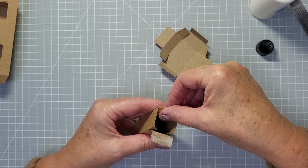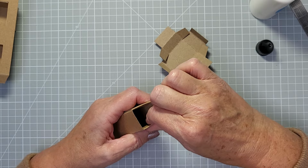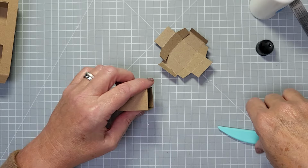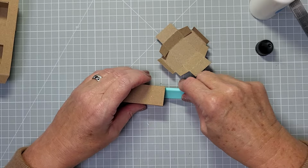So it's giving you the right width, but it's also hiding a little bit of the tabs and giving you extra strength on the top. I know two sides don't have that strength, but it was too big to make it on the sheet. With all of my projects that I design, you can print them on A4 or 8.5 by 11. They fit both, unless it says otherwise. You just have to print it at your size, and I do have a video on that. Just make sure your printer settings are on actual size, because I've designed it.